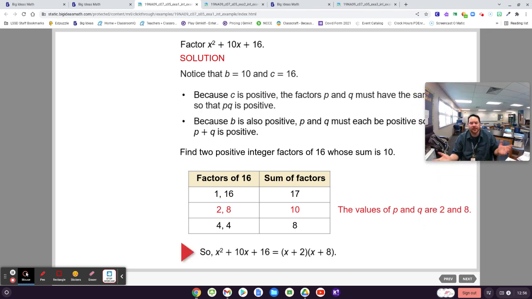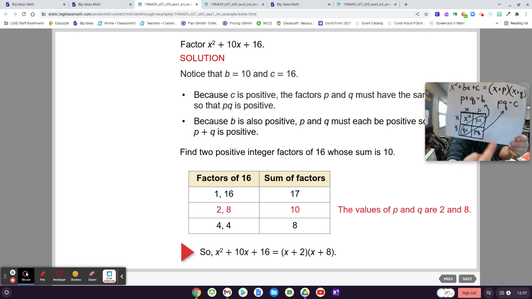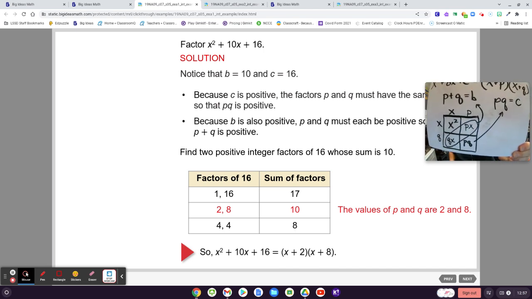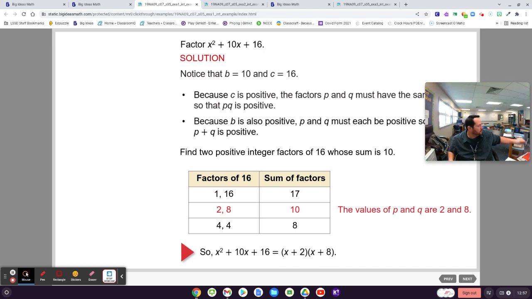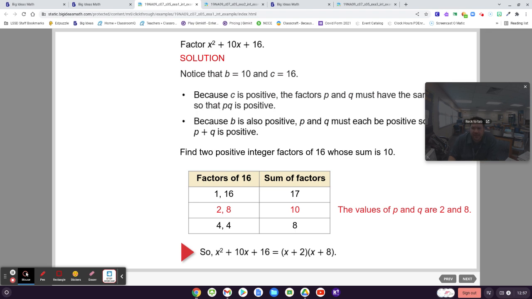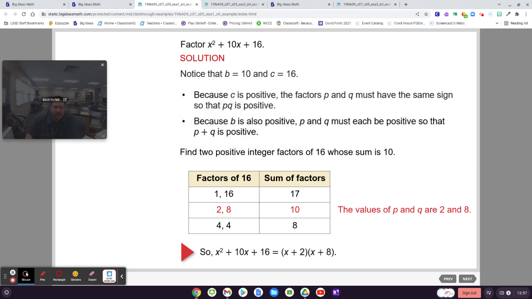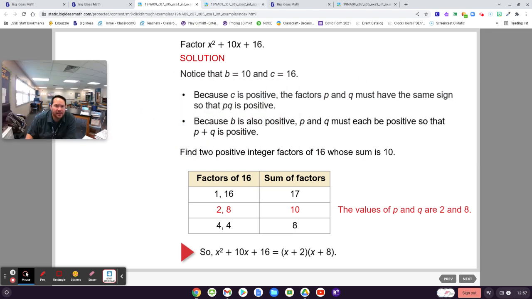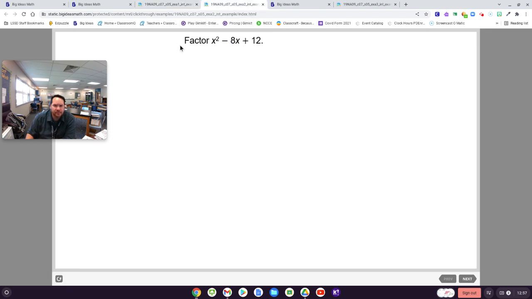So when you unfoil, which is factoring, you end up getting x plus 2 times x plus 8. So what we're basically doing is we're starting with the inside stuff and figuring out the Q and P values on the outside. All right, that's something good to add to your notes. I'll move myself over here so you can copy all that down. And then we're going to go to another example.